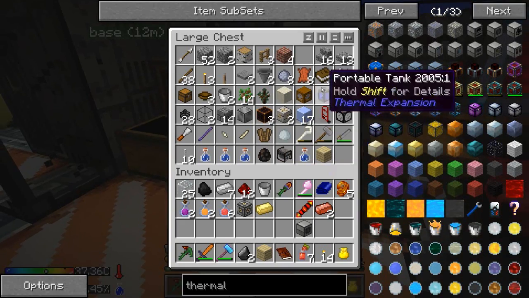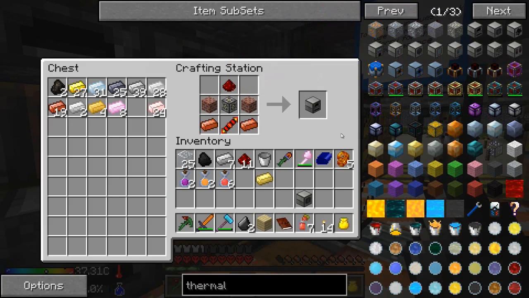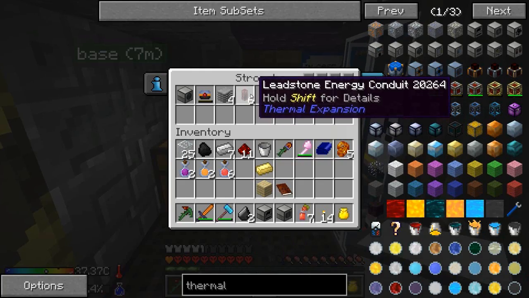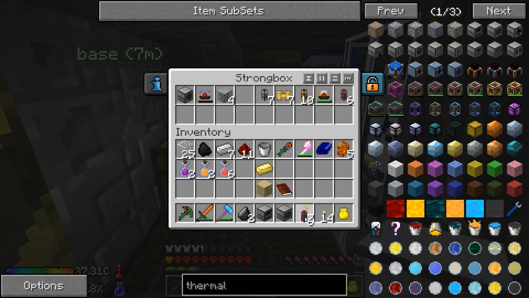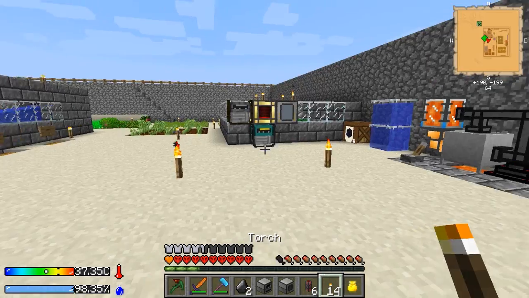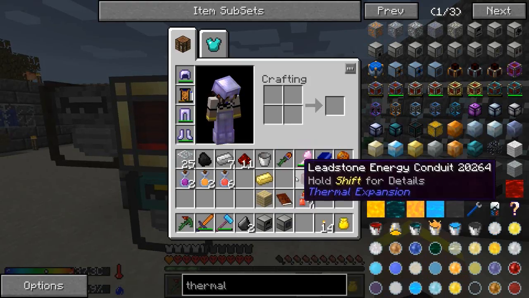I need some bricks. Now, I did do a quest that got me some bricks, which is good, so we can use those. And bam. So we got 1 furnace and 1 pulverizer. Good to go. Let's grab some leadstone. I don't really want to use my hardened ones just yet. They kind of seem a little bit important, don't they? Even though they're not, because we've got so many resources now that we don't really have to worry about it too much. It is still kind of important.